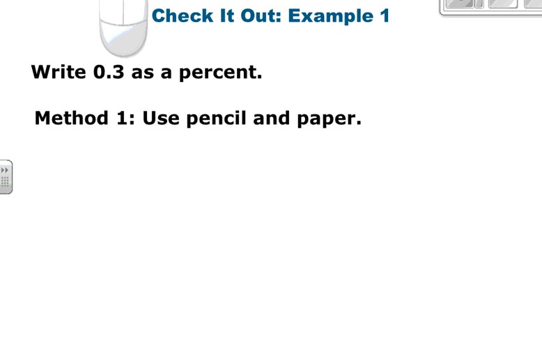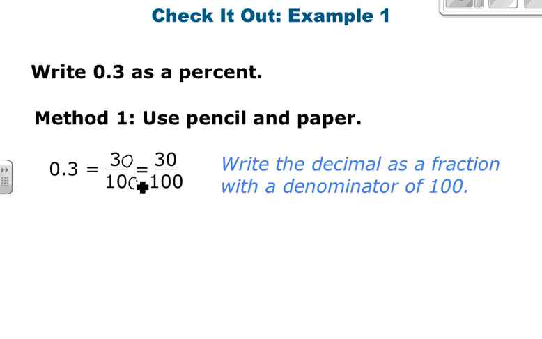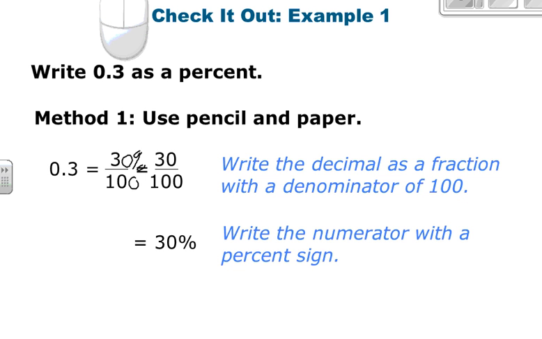So try 0.3 out, changing it to a fraction first. Pause the video and work a little bit ahead. I'm going to continue on. 0.3 is in the tenths place, so once again, I'm going to put it over 10 and just add in that extra 0. So once again, I just add in the 0, and now that's 30%, because I'm looking at that as over 100.